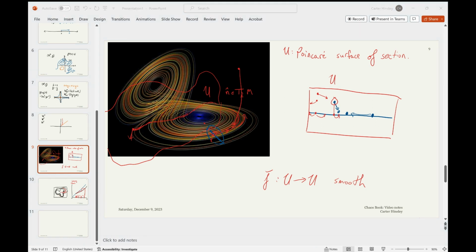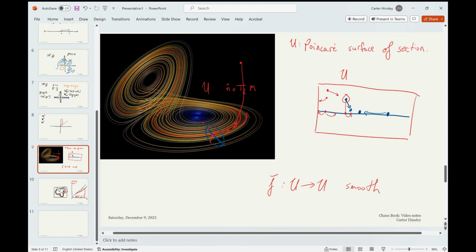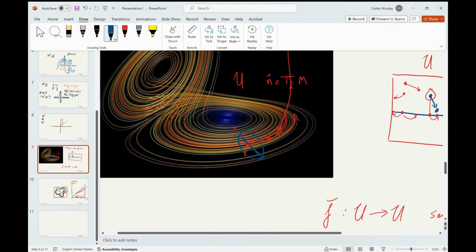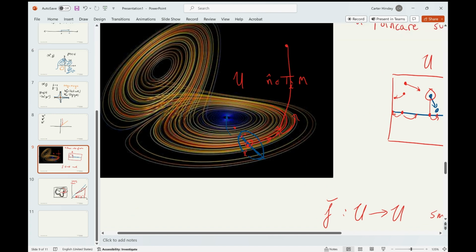If you care how fixed points and invariant sets in your state space organize the dynamics of the state space, you should allow your surface of section to pass through those fixed points and invariant sets. So in this case, I might take a surface of section that looks something like this. We've already looked at doing this with the blue one, but I might extend it out and let it go up to the fixed point here. So this is a fixed point of the system, and I might let it go through that. I probably wouldn't make it go all the way through and come out the other end, simply because that introduces some redundancies.